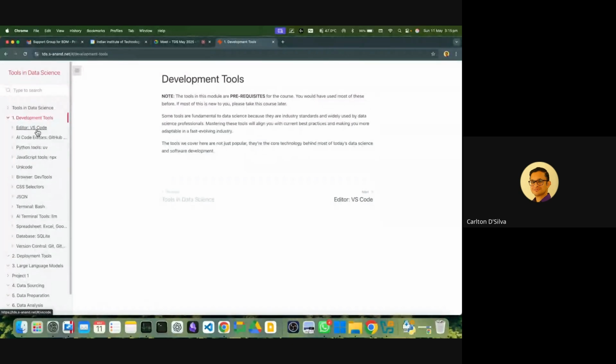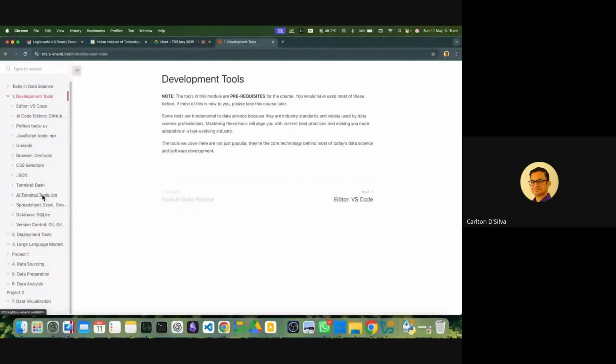You will need VS Code, highly recommended. Installing GitHub Copilot, highly recommended. Definitely you want to install UV. You want to install Node Package Manager and NPX. You want to install LLM at the CLI. That will be important. Okay, thank you, sir. Yeah, so that's what these are.